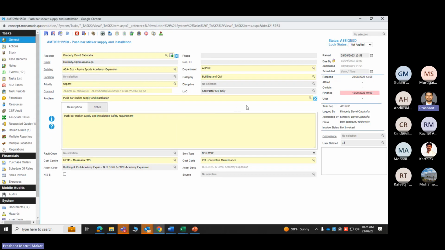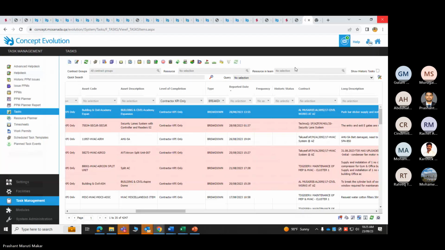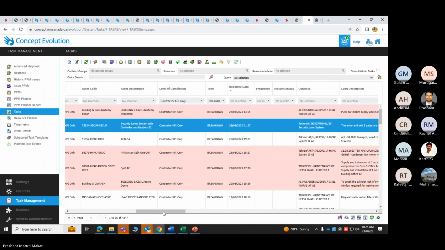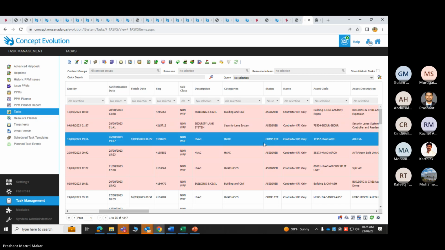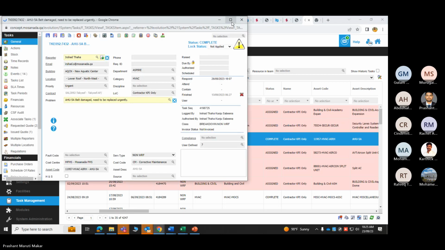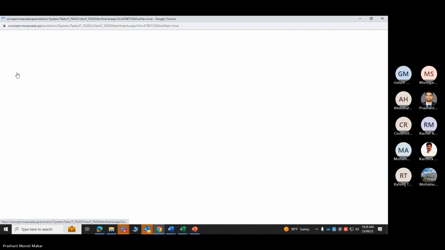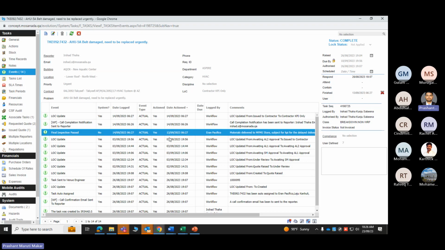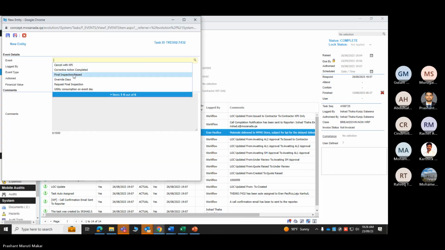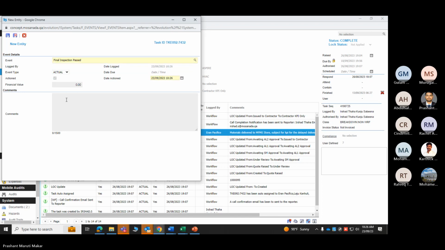So suppose you want to apply the contractor's KPI, then again you still have to create the final inspection past event. You have to add the event final inspection past, and you have to put whatever delay they have made.